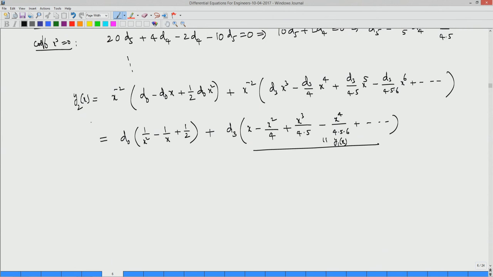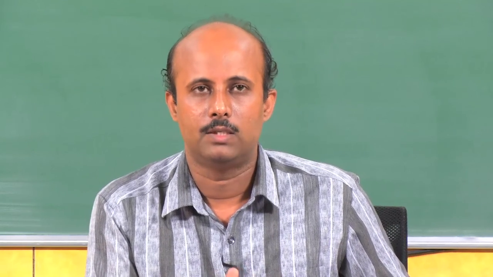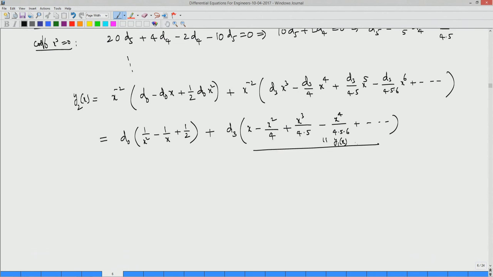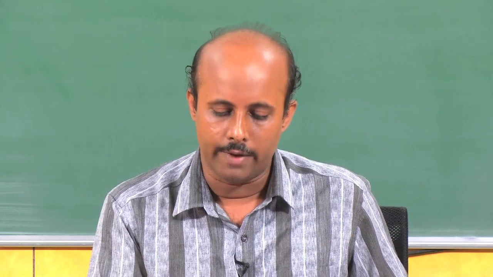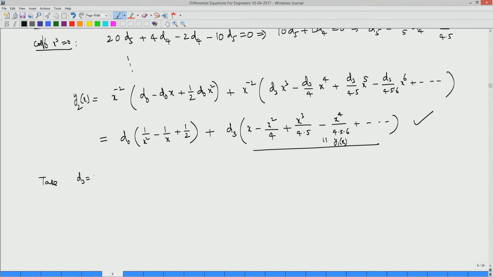Sometimes you may get your second solution in terms of something else, your y2 plus y1, like here. So, I do not need this y1 because I already got my y1. So this itself is the second linearly independent solution. If you do not want this form and you already have y1 as part of your second solution y2, you can split it and remove it. So, this is my y1, I do not want that. So, you take d3 as 0 and d0 is arbitrary, that you take as 1.